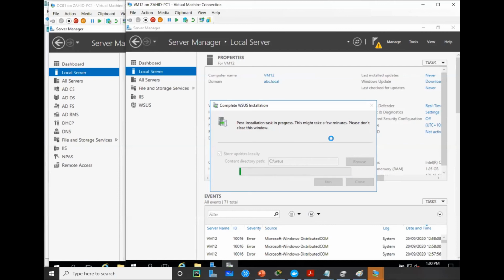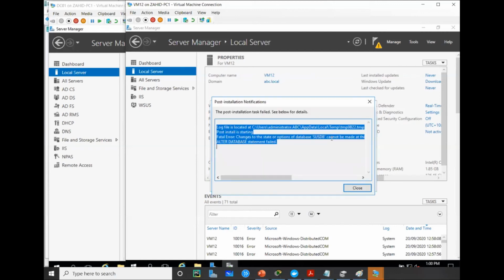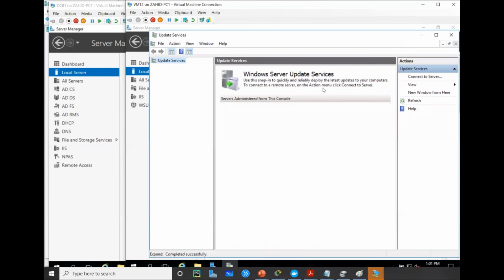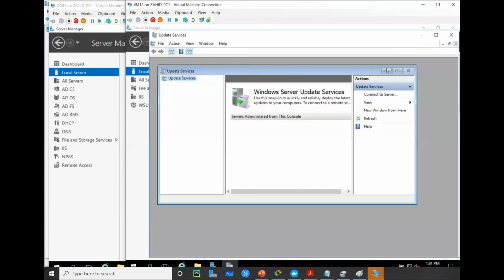And see, you can synchronize from Microsoft Update or synchronize from another server, but we need to select synchronize from Microsoft Update and click next. And click next. Complete installation. Yeah, that's close. So after that, start connecting. Yes, if you click on start connecting, it will try to connect.